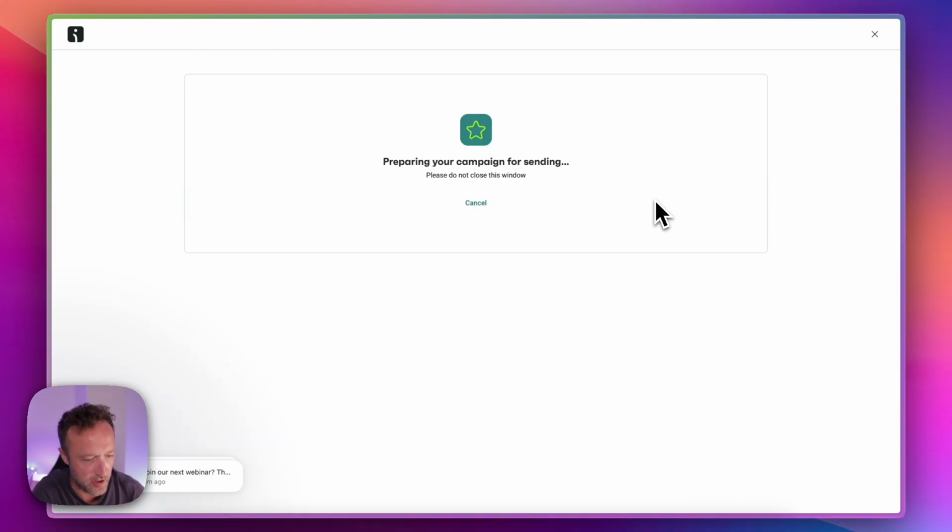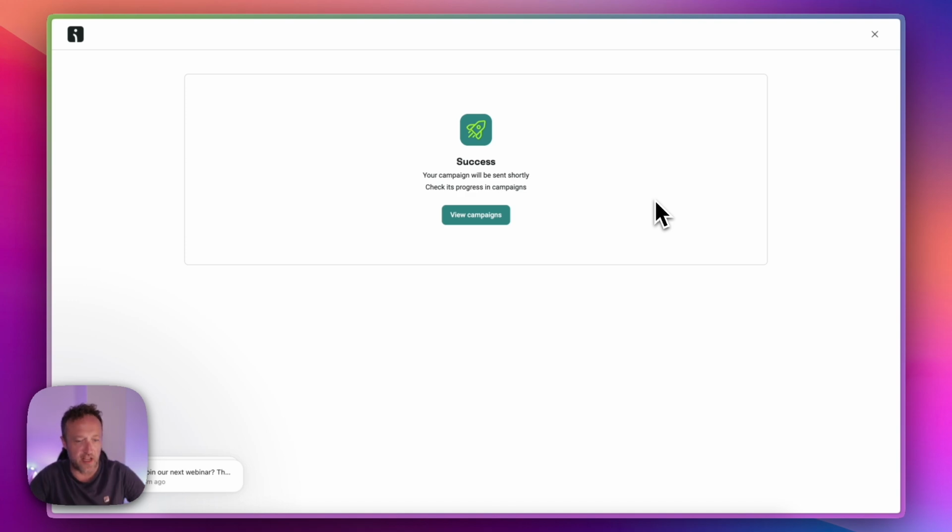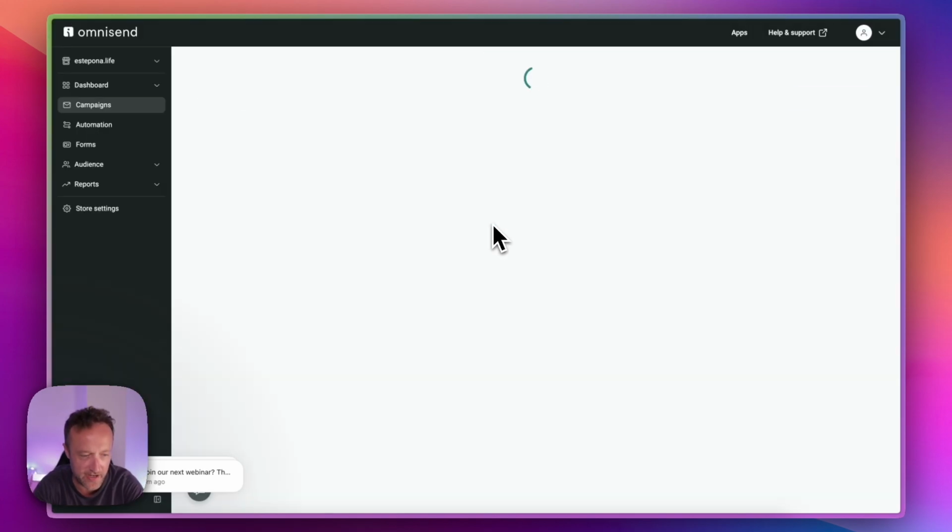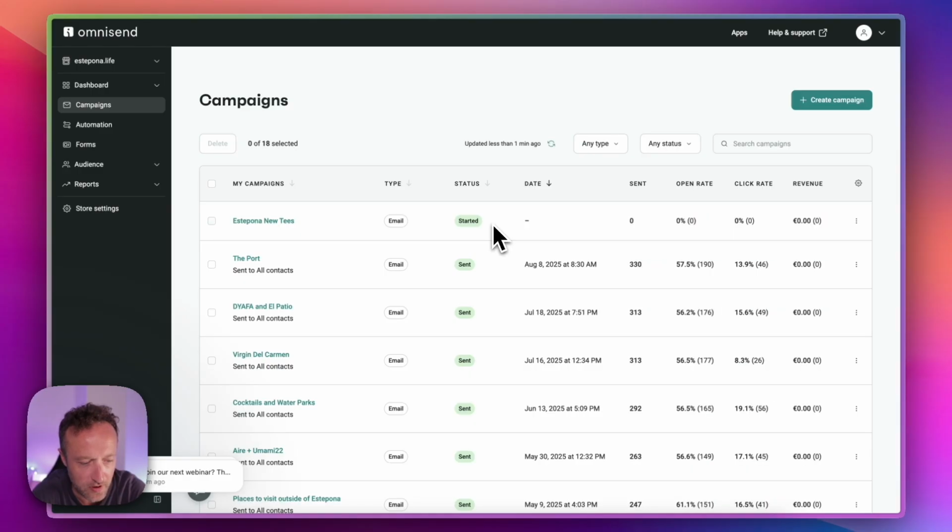Taking a few moments to prepare it, get it all looking straight, rendering, making sure everything is ready for launch. The anticipation, wow. Success! Your campaigns will be sent shortly, and we can check the progress in campaigns. So I will check the progress. And in fact, I haven't recorded the intro to this video. I'm hoping there's going to be some sales that I can put in that. So let's wait and see. But yeah, I'll record something tomorrow with an update. So let's edit to tomorrow me.